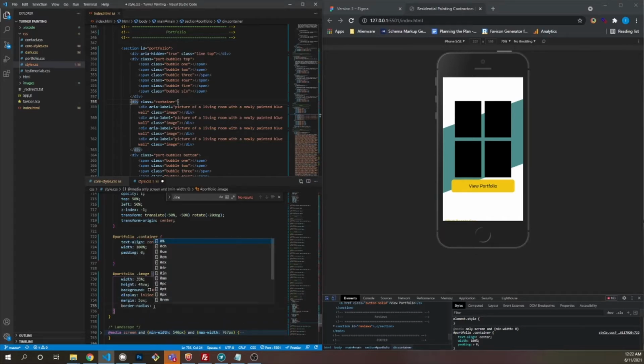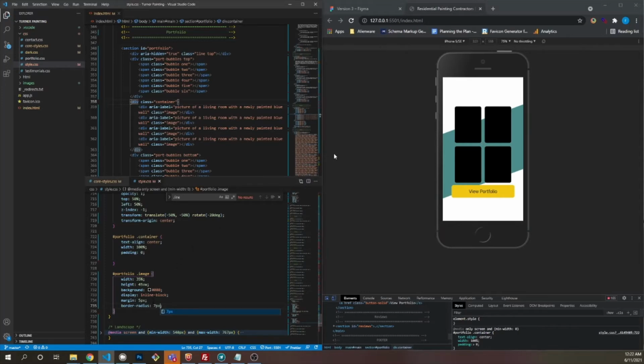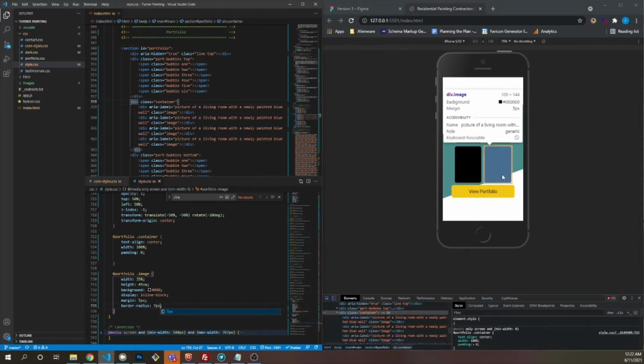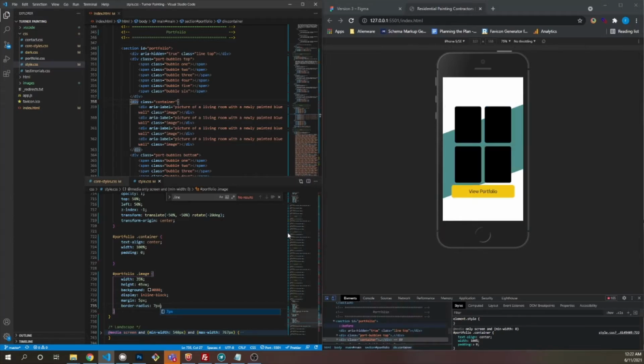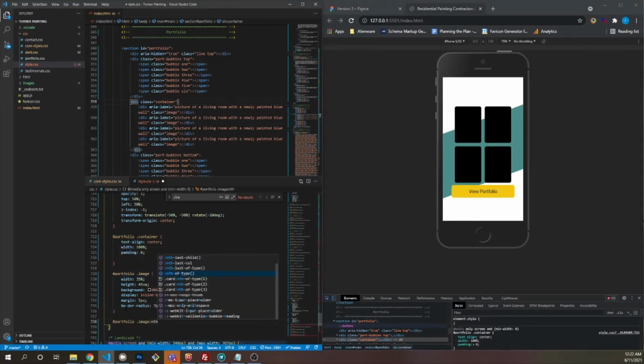Let's just say 7 pixels. Let's do that. And I think every 2, so 2 and 4, I'm going to grab this. I want to target input type, number 2.